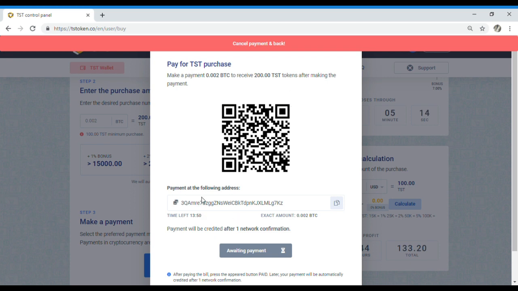Even if the payment time is done and you don't see it, just wait a little bit. They are just confirming the payment in your wallet. So we just cancel this and go back to our page.